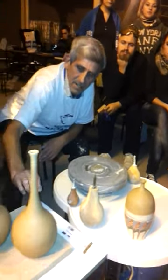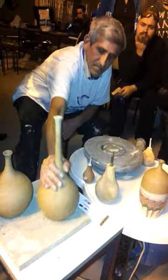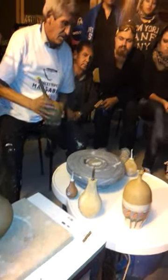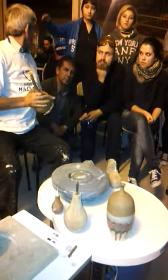That's why now it's much more dry. Needs to be much more wet. And what difference would that make? The way the slip flows?